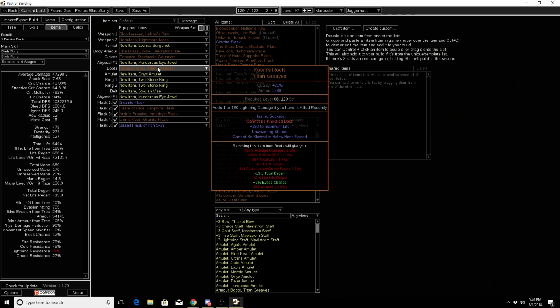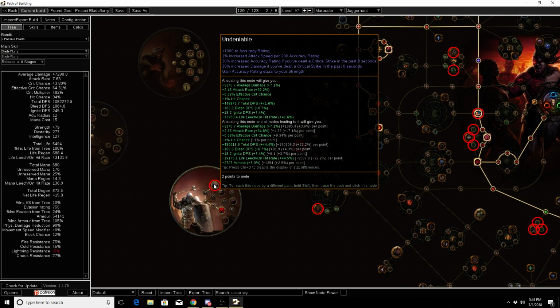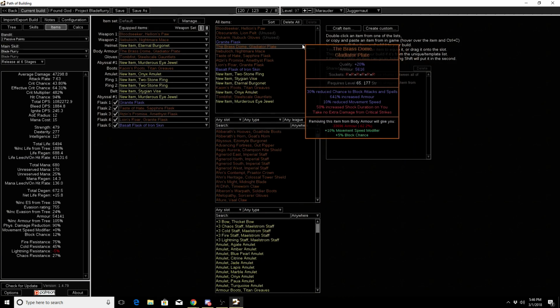Obviously Coman's Roots are just amazing for the cannot be stunned, cannot be slowed below base movement speed. Thing is, this build doesn't actually get that node, right? Because it's going to get Undeniable, Unbreakable, and then Unflinching, and then Unrelenting. Those are not allocated in here, but we have them allocated on a flask, so don't worry too much about that.